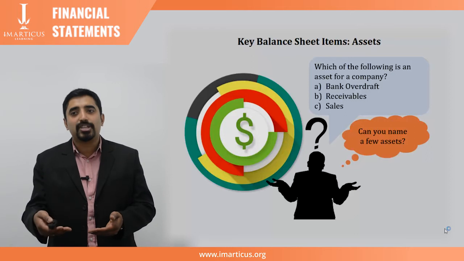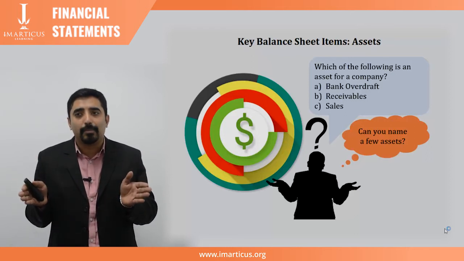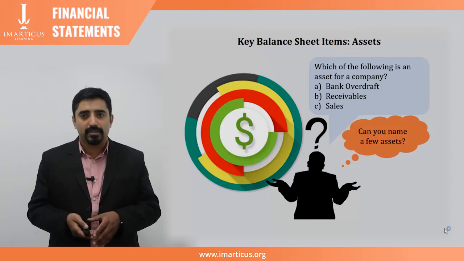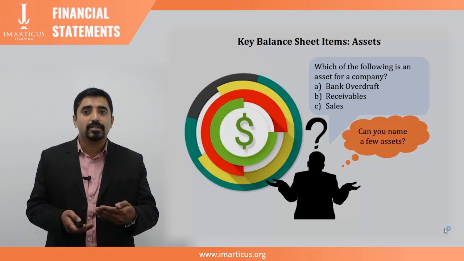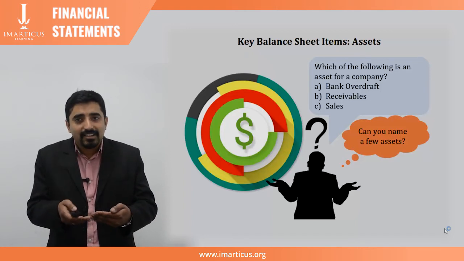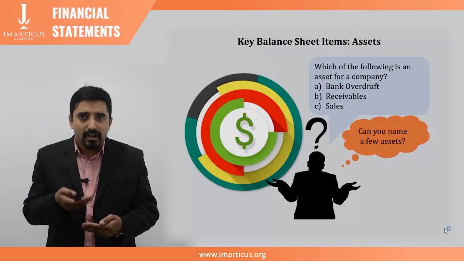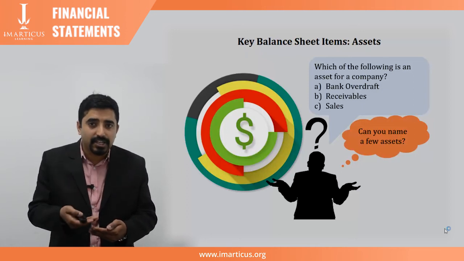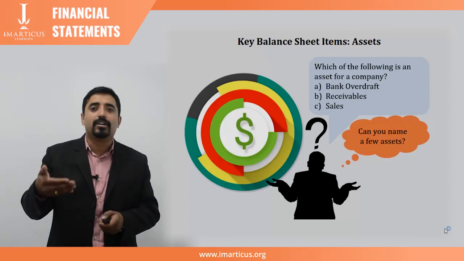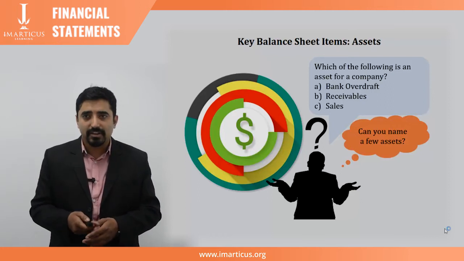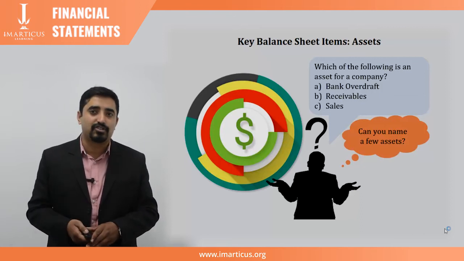Sales is an income statement item which tells about the amount of revenue generated in a particular period by the company. Now if you think about receivables, receivables are sales for which the company hasn't collected the money. Getting it? Which means receivables is an asset. It is going to give the company a future benefit. It is an asset which is going to be converted into cash. So receivables is a current asset which will be converted into cash within a year.